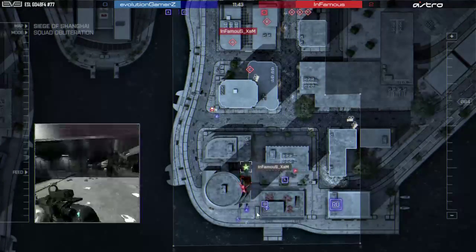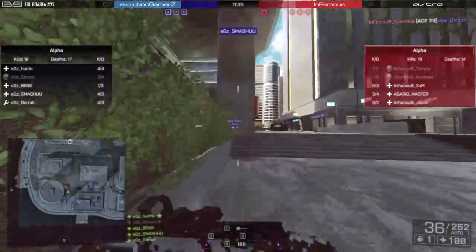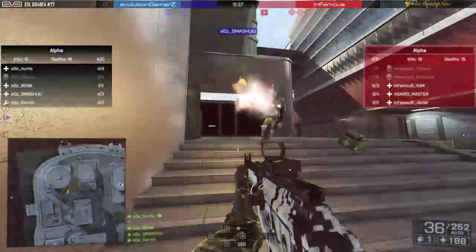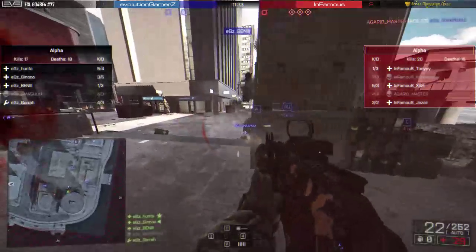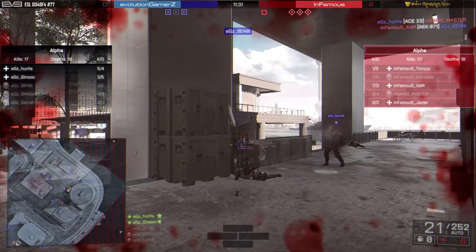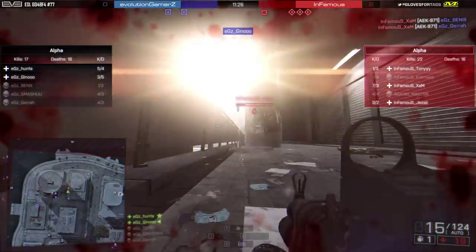Hunter needs to go back. 3 players and 4 spawning in. The nade landing right on the Crema as he spawns. Smashu going for the elevation here. Goes for the hip fire. That's not how you want to make it happen, Smashu. A bit too aggressive. Benny falling. Yara falling as well. And with them, the hopes of eGz recovering this.